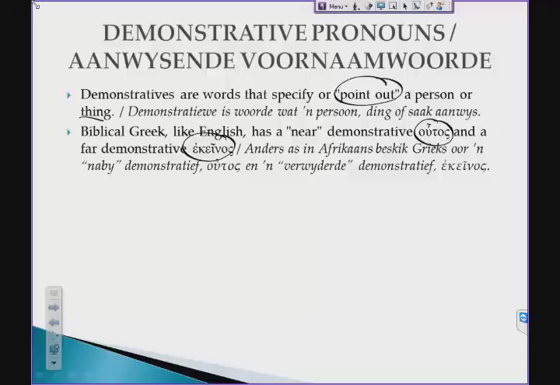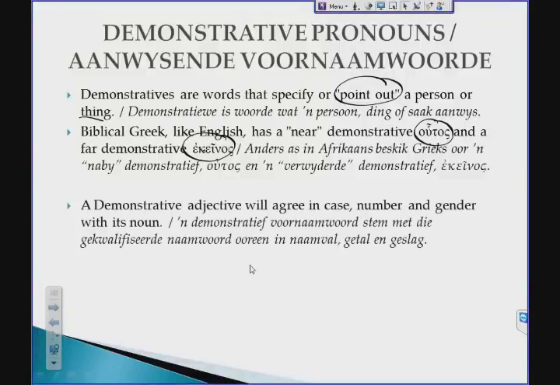From the Afrikaans class, I hope Ori or whoever is translating is giving a good example. Hierdie book, and also in the plural, I hope the translation is doing a good job there. So that's what we mean by the near demonstratives and the far demonstrative. Okay? And we use all these things every day. Okay? This and that.